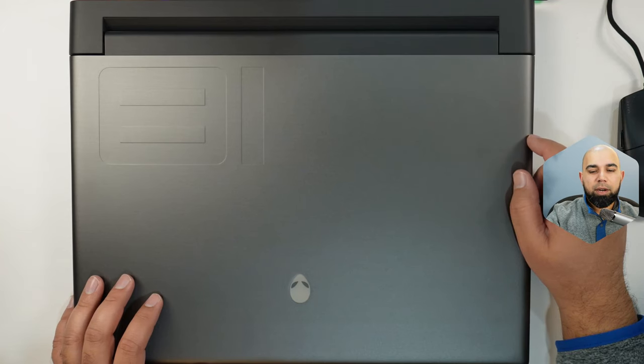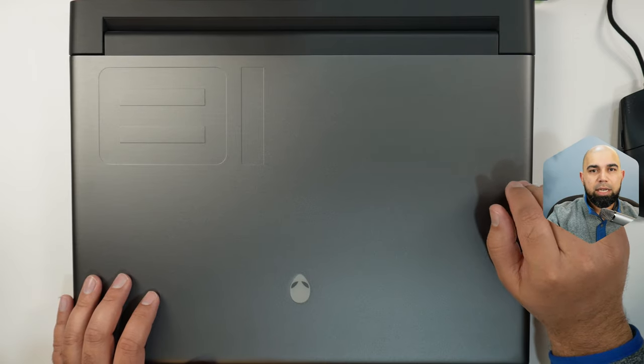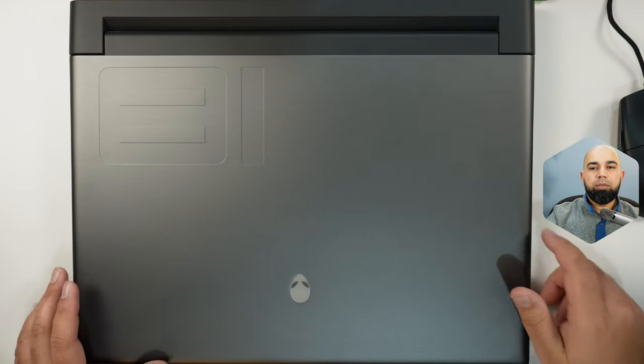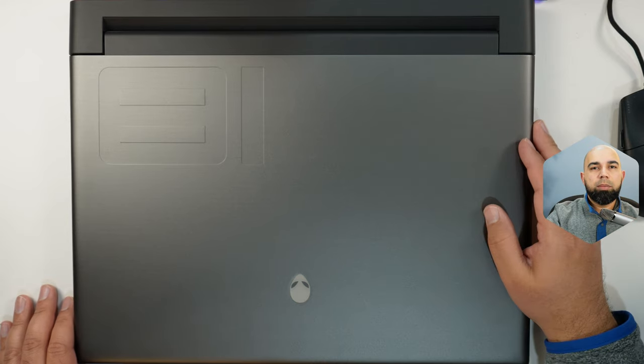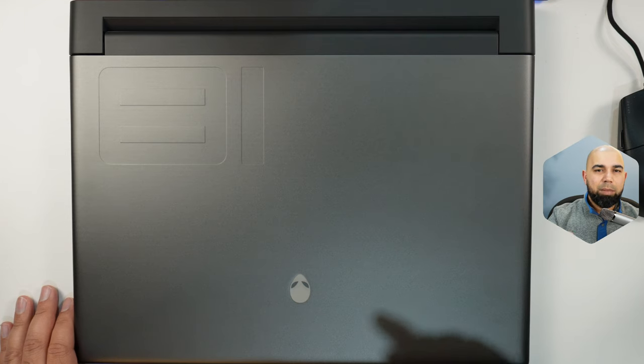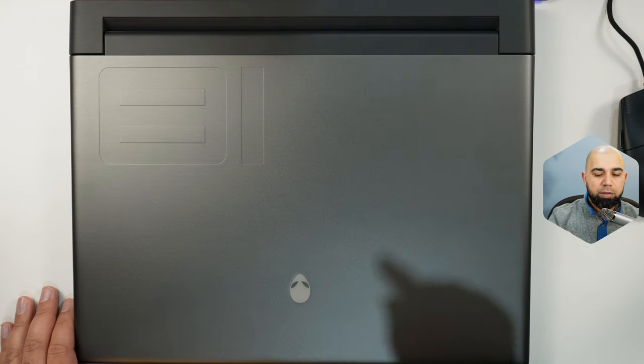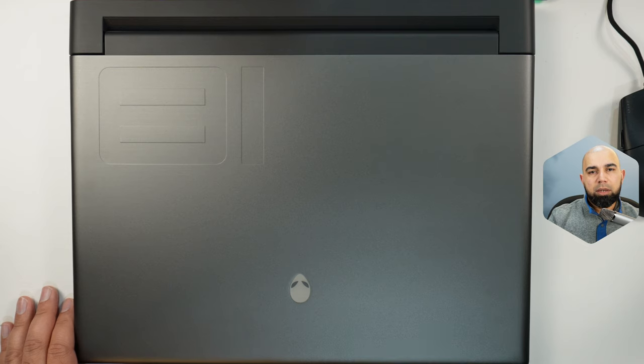Hello and welcome. It's been a few days and I've got the next contender on my table. This is the 2023 Alienware M18 R1, and as you can see, it barely fits on my frame here. Let's take a look and I'll give you my first impressions of the build quality on this 18-inch Alienware M18R1 for 2023, which stars the RTX 4080. We'll be talking about that later in this review, but first let's take a look around the device before we dig into the gaming performance. I know that's what you're all waiting for, so please be patient — this will be worth the wait.